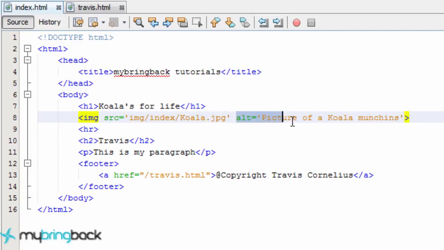But another alternative text benefit is, again, the robots that search your page will look for these image tags and see what the alternative text is. It helps again with SEO. If you're creating a page about koalas, you want to have the koalas up in your header or your H1 tags, and also in the alternative text of images. You also want to have koala text throughout the body of your page. And then Google knows this page is about koalas because there's so many different things referencing it. So this has a little bit to do with the SEO.